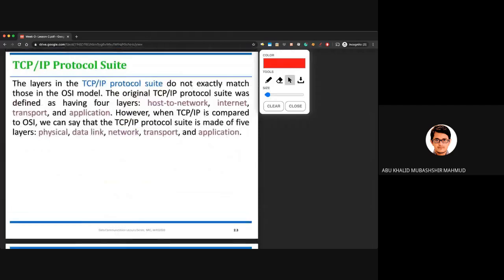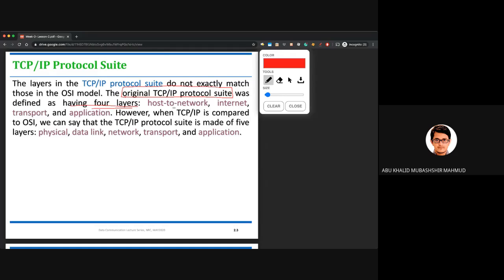Now to mention that the TCP/IP protocol does not exactly match the OSI model. The original TCP/IP protocol suite was defined as having 4 layers.